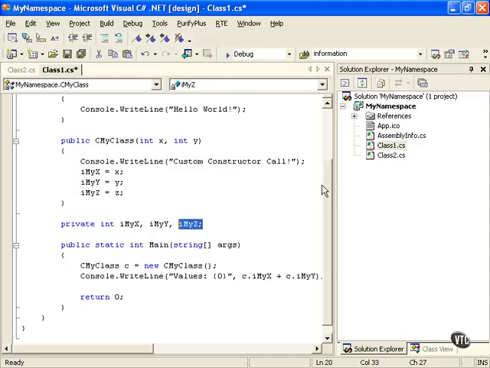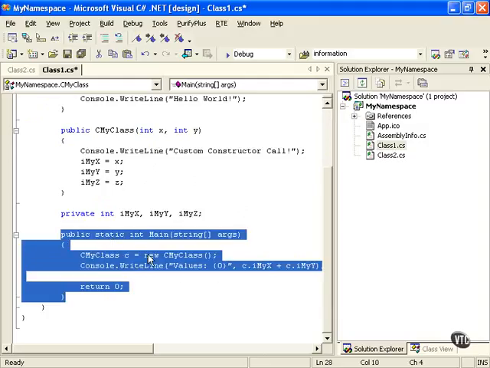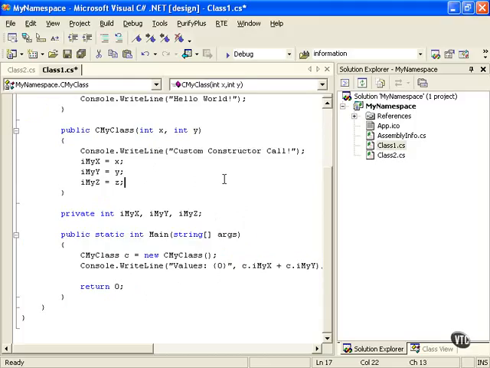Normally you have your constructors at the top of your beginning of your class, and then you have the variables that your class is going to use, whether they're integers like int or strings or other objects. Then you're going to add those after the constructor, your variables, and then you have your methods. For example, the first method you would have in an application would be your main entry point, your main method. So we've added it here. We just need to add it within our method call there. And another great thing about C# is that we can initialize our variables right here on the same line here instead of the older ways of doing it with other languages.